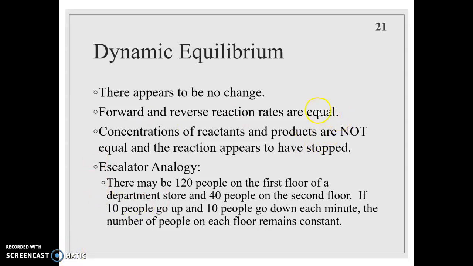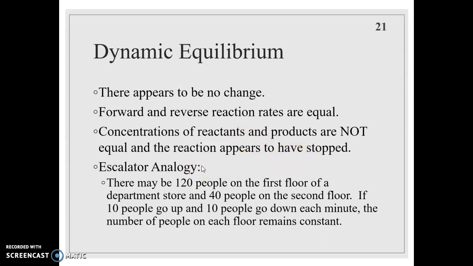Alright, so the "equal" in equilibrium comes from the fact that the reaction rates are equal, not because the products and the reactants have reached equal amounts. That might be true occasionally, but most of the time the reaction will be either product favored or reactant favored, and we'll talk about what those mean more in just a moment.